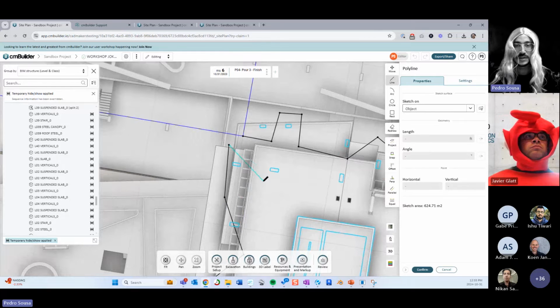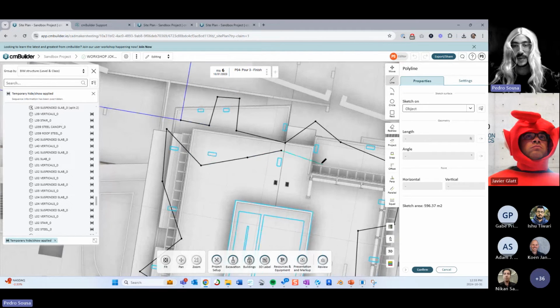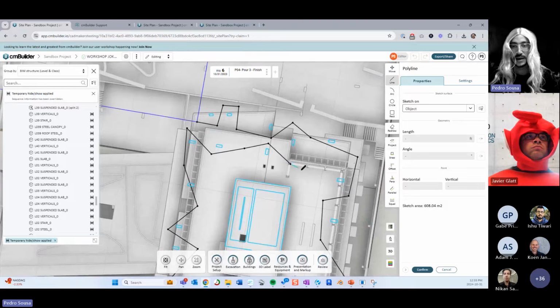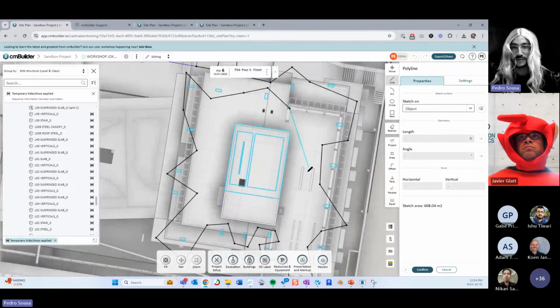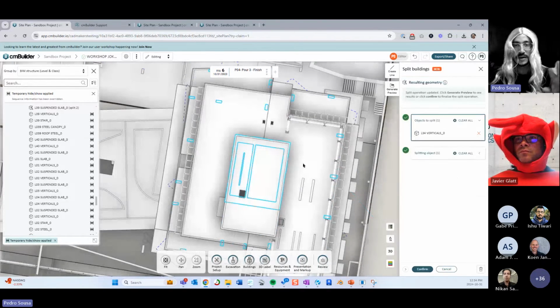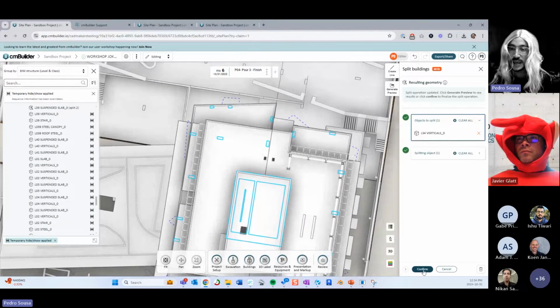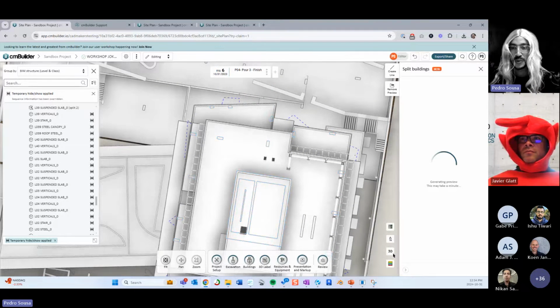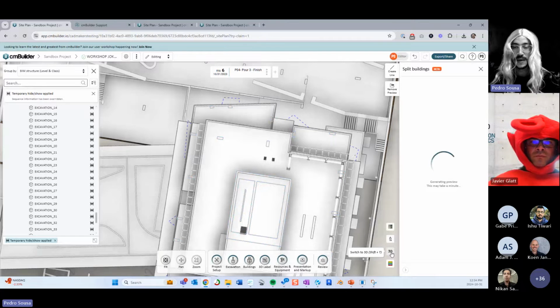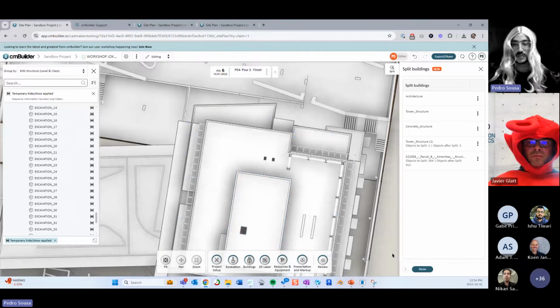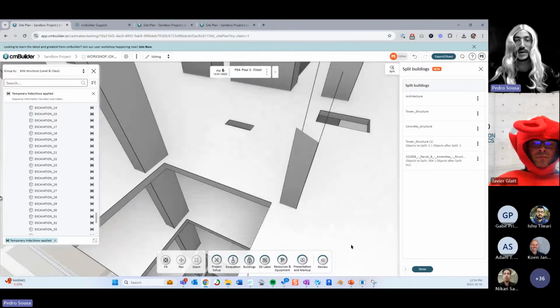So if I do this like that, we should get all of these things separated from each other. Let's say that I hit confirm now. So now in that level, we're going to get all of these columns separated one by one.